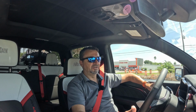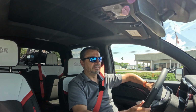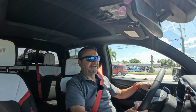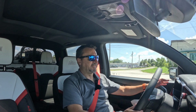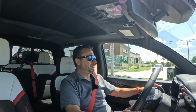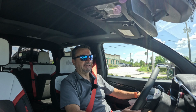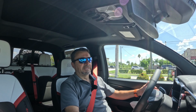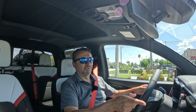The interior, as far as the quality of them, I think they're both almost a tie, because the base Tacomas are very plasticky. Everything is plasticky. However, when I did the Limited, you can see the more premium materials, and so is on this Canyon AT4X as well. The infotainment system, I'm leaning towards this.